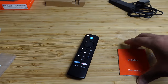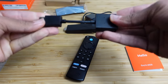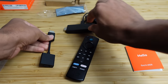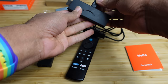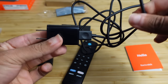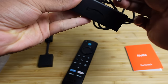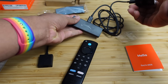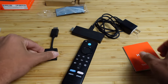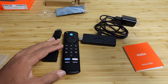That's a quick unboxing. We've got the HDMI extender, the Fire Stick connected to it to allow more space to plug into your TV, the Fire Stick TV itself, and of course the USB cable and power adapter. We need to plug the power adapter into the wall and plug the power connection into the device, and then we're ready to look at how it connects to a monitor or TV.